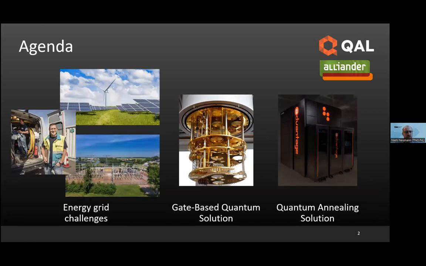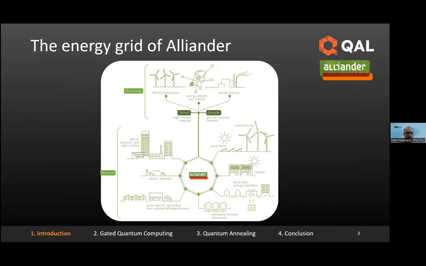So what we did is we tried to help Alliander see if we can tackle some of the energy grid challenges that they encounter using quantum algorithms, and if we can do that now or maybe in the future. So what's the problem exactly? Alliander has an energy grid, and they use that energy grid to provide power to households in the Netherlands, but also to users. And with the energy transition and the changes in the energy production, we know that the electricity grid has to change. We have to update it. We have to reinforce it. And we also have to make sure that if the electricity grid fails at one point, we can overcome this failure. We can still provide the electricity to the customers.